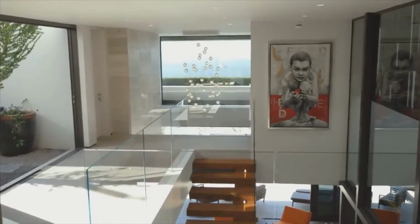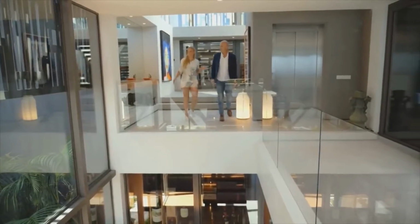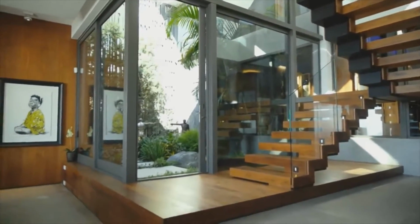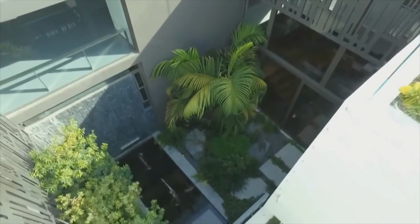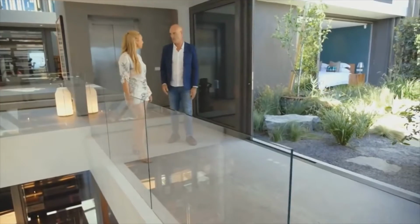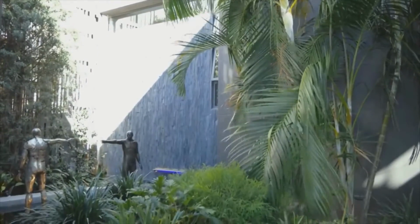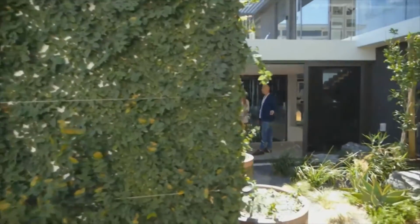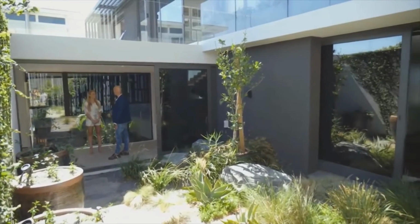They've created additional internal views as well. Greg, this is like a little secret garden here. Well, there are 2, and this is an unusual feature in this part of the world because on the Atlantic seaboard, the properties are so small, and typically gardens are not an issue, and you don't see much of them. So we decided to put these courtyards in, both to introduce greenery, but also to help the temperature of the house in summertime, and the cool air flows through the house so that we don't have to rely on aircon as a means of keeping the house cool. I can definitely feel a slight breeze.